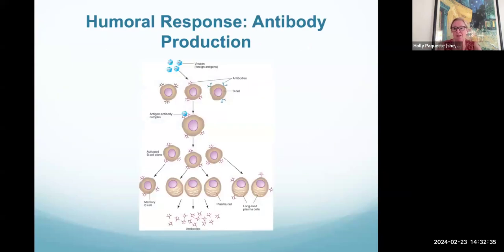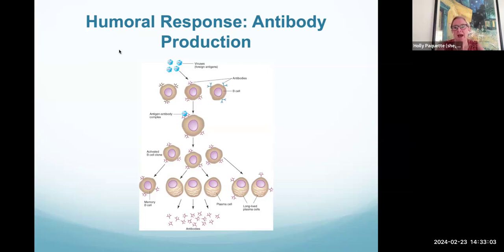And so what we want to talk about first is what happens on the B cell or the humoral side. What I have is a simple drawing from your book. We have the virus particles up here. They have these antigens, things that stick out on them. You want to think about the spike proteins that are a particular shape. And the nice thing about our adaptive immunity is that we should have B and T cells that have the ability to recognize any antigen.